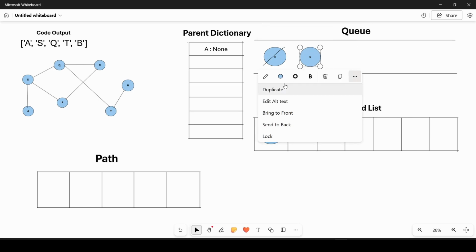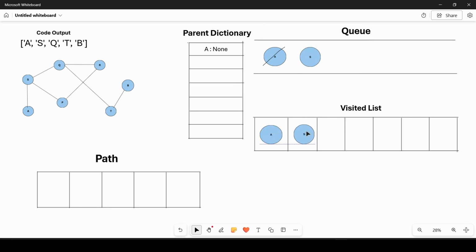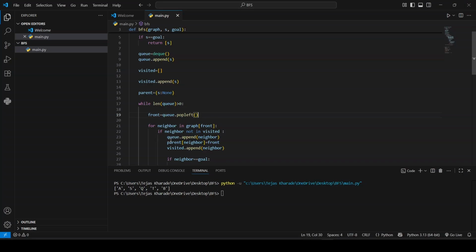At the same time, we will add it in the visited list. So now we have explored all the neighbors of A. So far we have completed these two tasks.